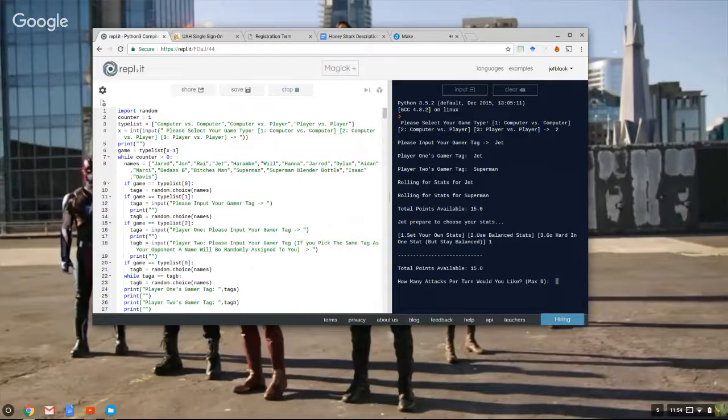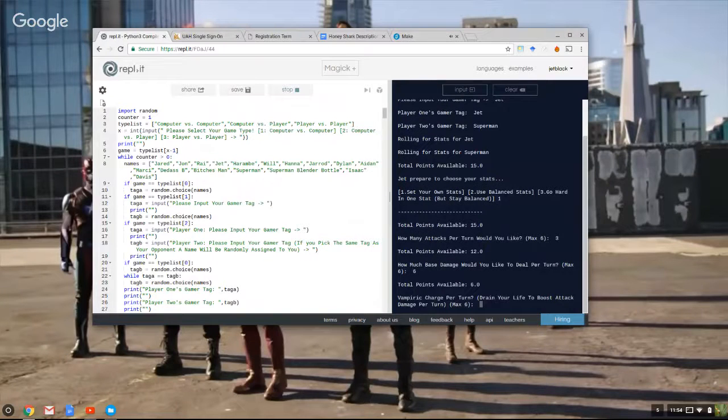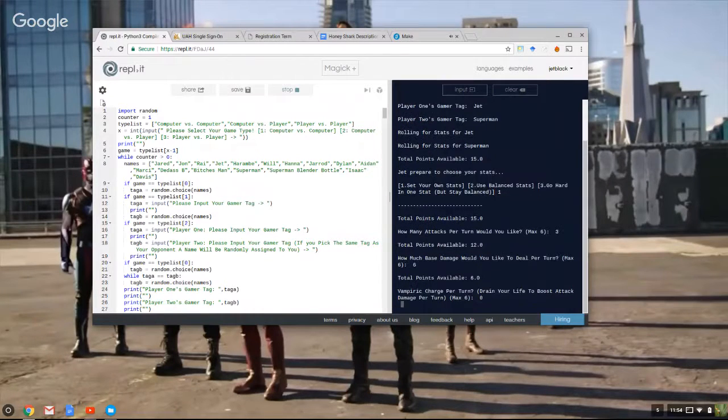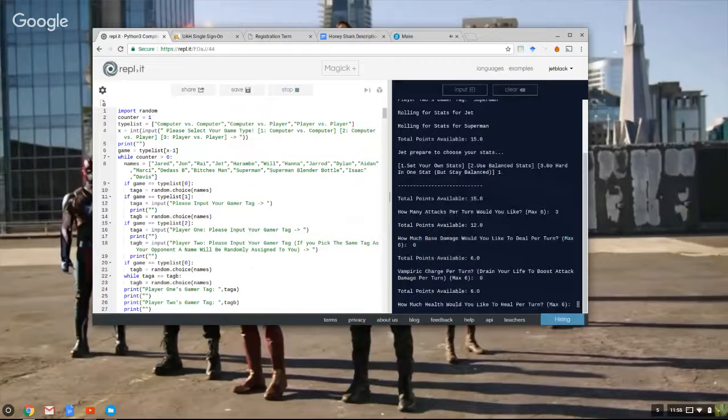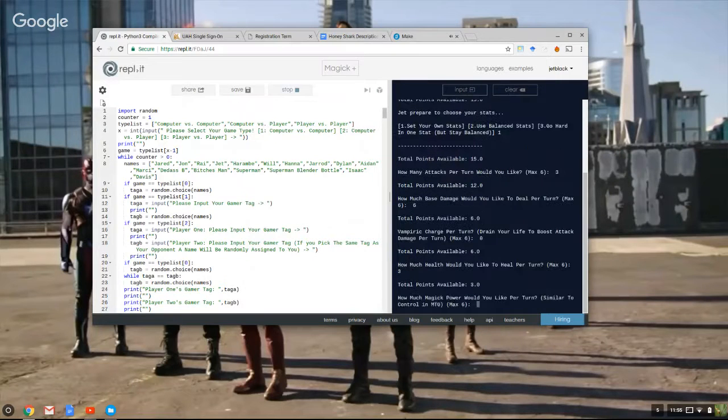So how many attacks would I like to do per turn? Again, this is an odd area to work in. I'm going to start placing 3 for most things, since I know that I can put 3 for everything. I'm going to put 6 for the amount of damage that I have, though, because I'm going to put 0 in the vampiric charge. Then, how much health would I like to heal per turn? I'm going to put in 3. And then 3 for magic power.